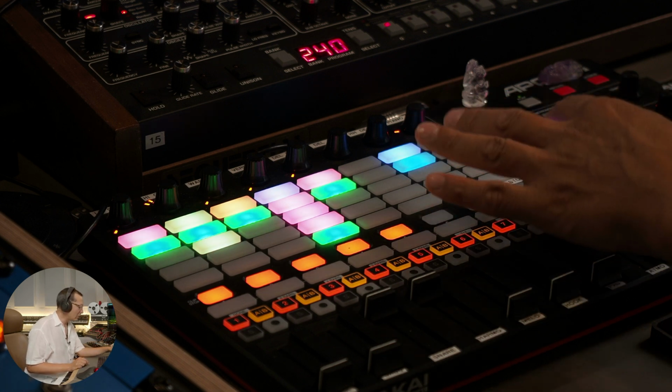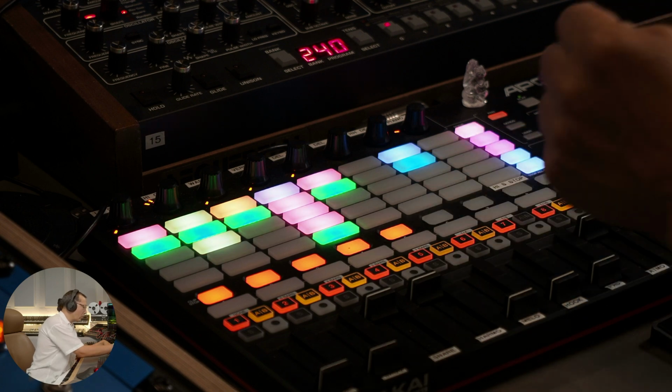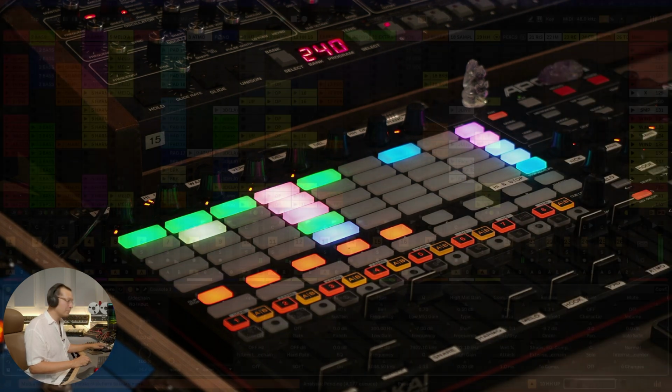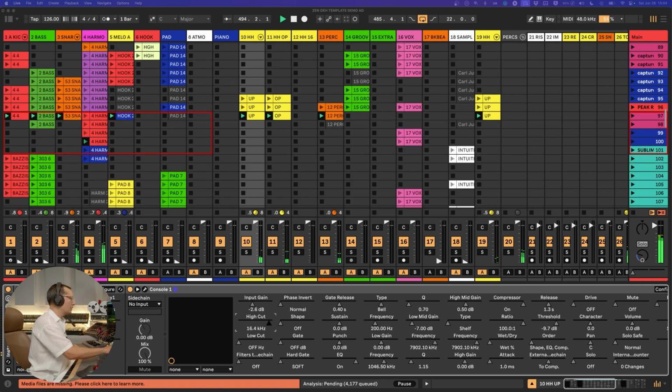About using the clip launcher, I basically just move to the next scene whenever I'm launching clips, and I just move one row down and then launch the next bunch of fresh clips that I want to go for. And right now on this project, I'm at this part of my track. So if I would want to move now to the break, let me show you, assuming I would be playing a live set now, let me bring everything up.